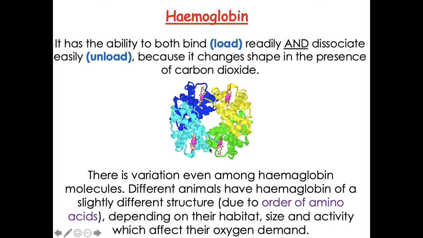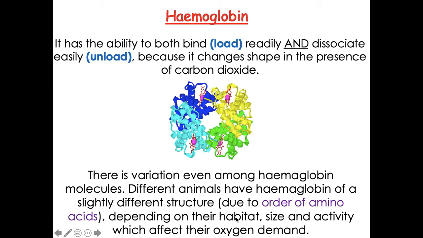Also, you actually get different types of haemoglobin. So remember we said that the shape, the tertiary structure, is dependent upon the primary structure. The primary structure is dependent upon the DNA sequences. All organisms will have slightly different DNA sequences in the haemoglobin gene. Well, there'll be a gene for the two different types of polypeptides. So there might be a slightly different order of nucleotides in the gene for haemoglobin depending on the species, and that particular allele will have increased in frequency due to natural selection.